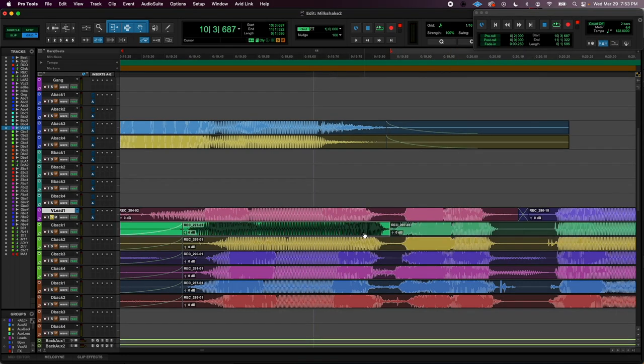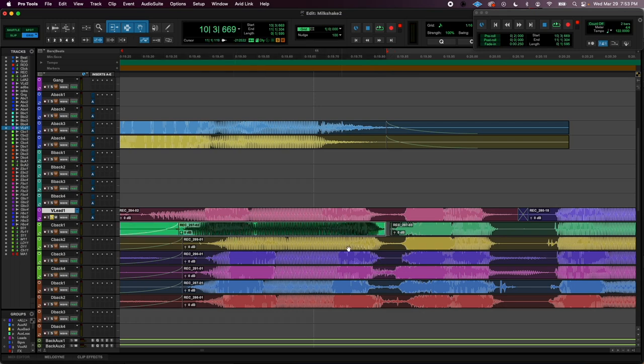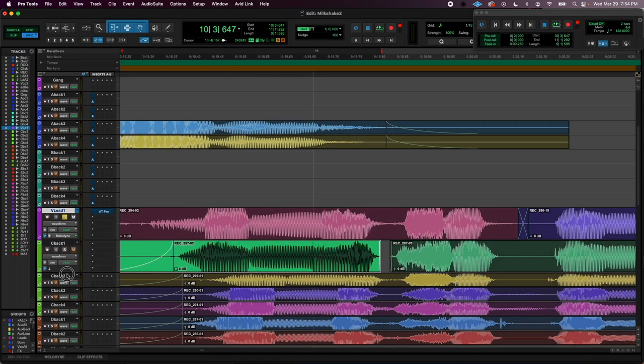Backgrounds - it's not as egregious if you cut in the middle of a kind of connected word because it's not going to be in the forefront. So it's okay if there's a little bit of a chop as long as you have your fade and maybe do a little baby fade, just so there's no click sound. When you place that cut, it can create a click sound. I'm going to nudge this way over and look at this little dip right here. I don't like doing this by hand - I just cheat and use the plugin.